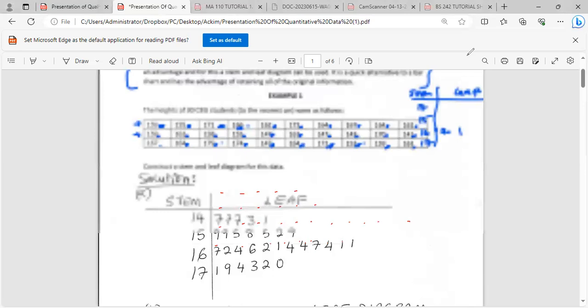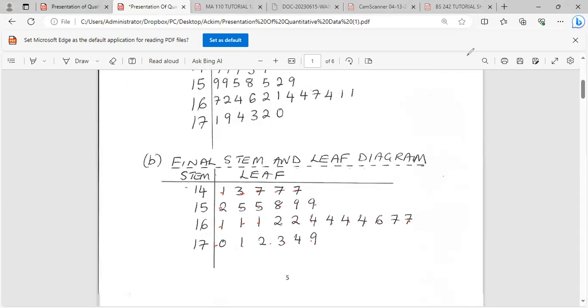So if you had 30, it means that there are two numbers that are in the middle. You can't have one number in the middle. It means there are two.